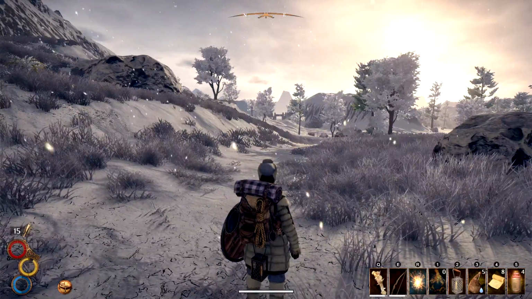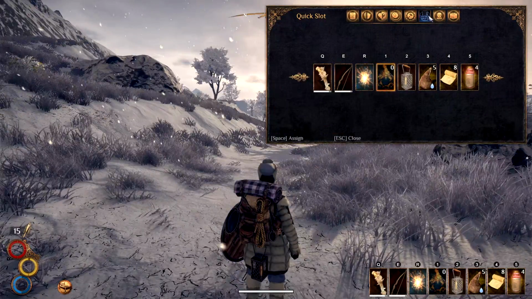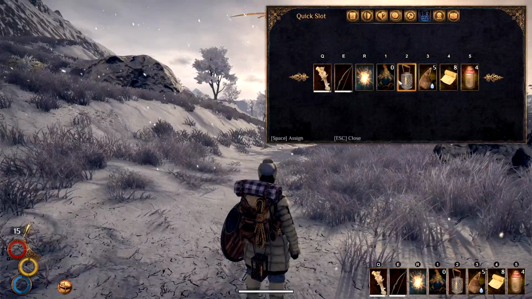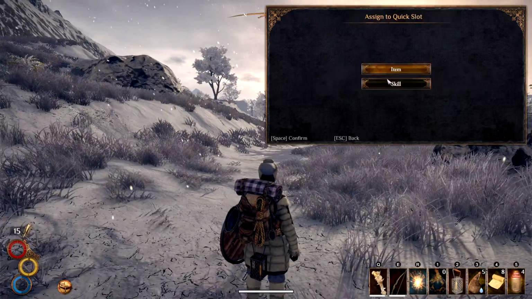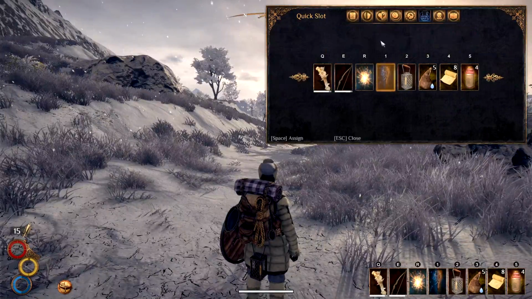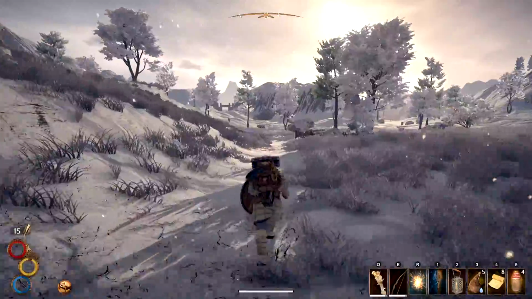wait a minute. Didn't I have a skill? Okay, we don't have any firestones right now, so let's set this up for the mace infusion. Yeah, the mace infusion is the skill. That's the thing I want to try.